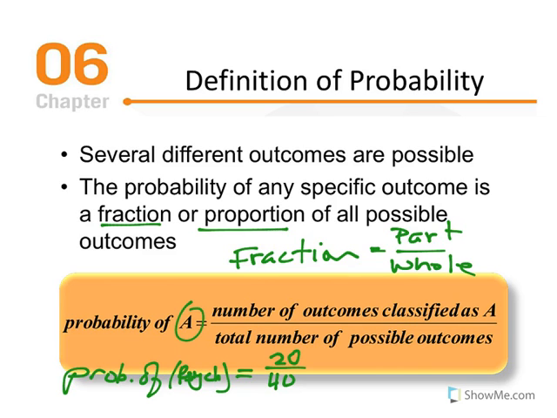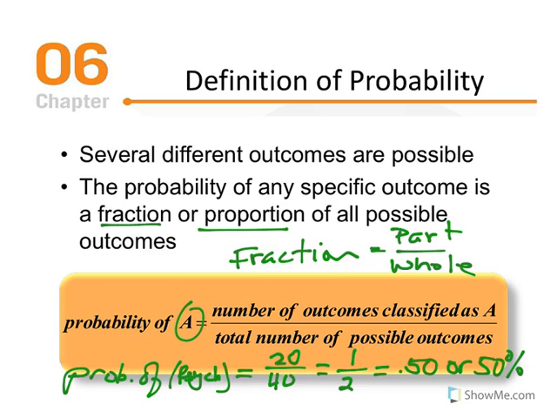There are 20 out of a total of 40 individuals. And we can also understand this not only as a fraction, but when it comes to probability, most likely we're going to see a decimal, the proportion of psych majors in relation to the entire class, or the percentage of psych majors in relation to the entire percentage of students in the class. So we would understand this as 1 over 2, or as a decimal of 0.5, or 50%. So 50% of the students in this class are identified as psych majors.